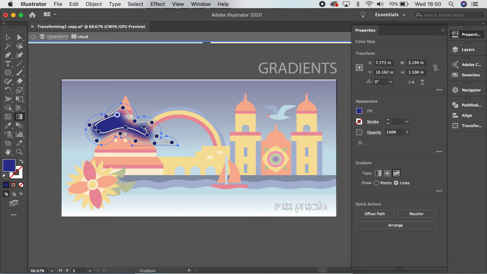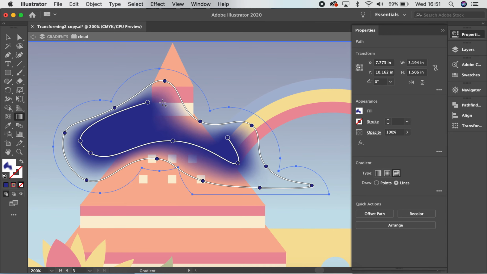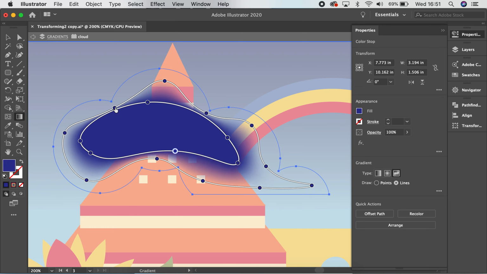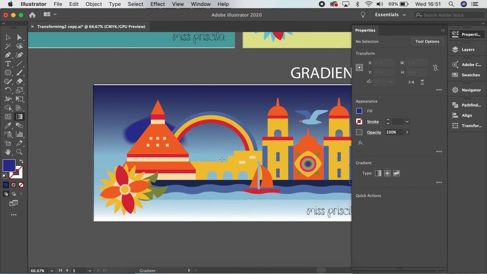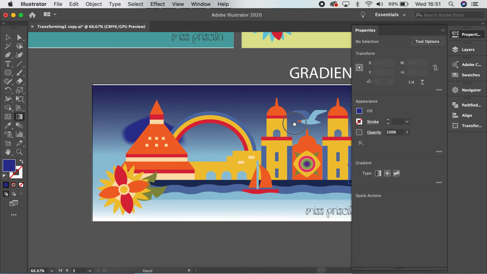So I can close this. It's not letting me close because, when that happens, it's because it's not letting you connect; this one overlaps. So I'm going to move this so I can continue my path there. So as you can see, you can add or create different types of gradients, and in this one the result, I did it really fast, is that the cloud is not going to start with the gradient very visible. It starts at 0 and then increases its color a little bit.